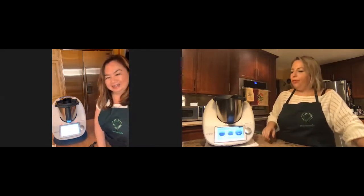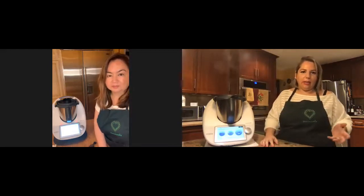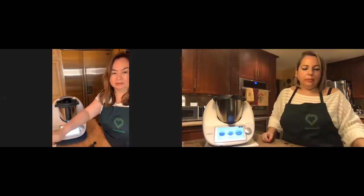If you don't have the Thermomix or you cook by yourself, you have to stay close to the stove. Otherwise you're going to burn the onion and you have to redo it. You can't leave. Right, and the thing is, if you leave, there's nobody stirring it so that it doesn't burn.